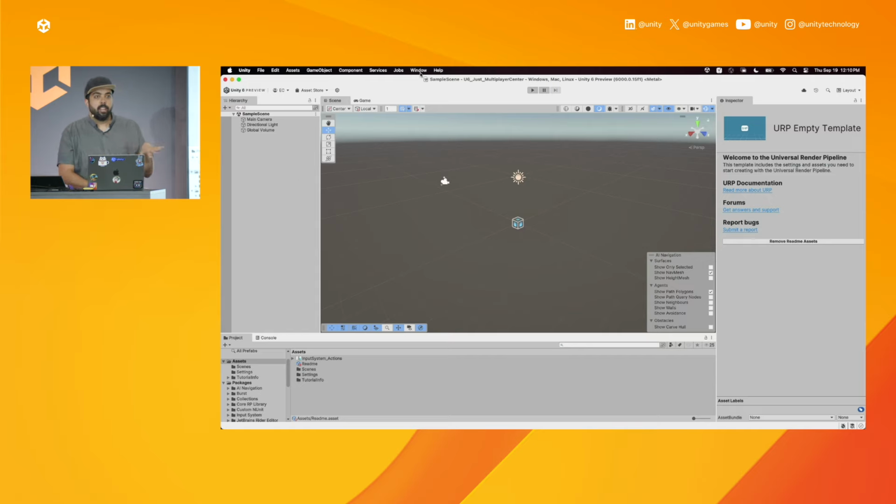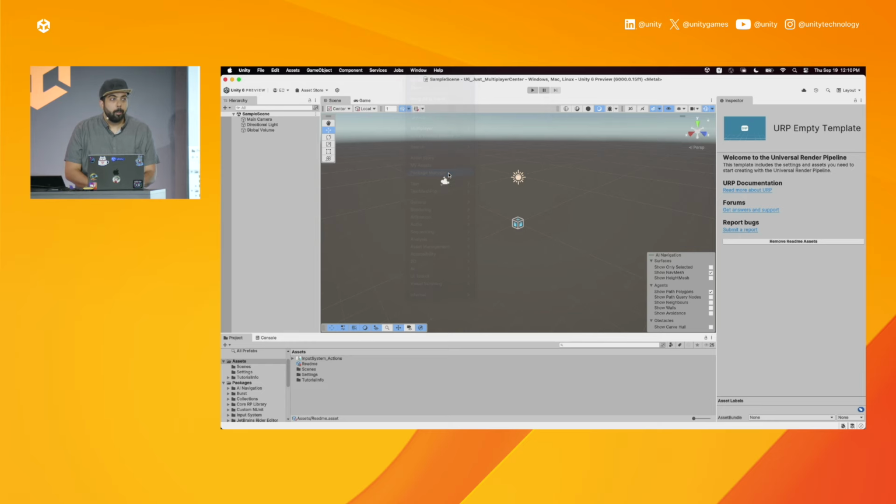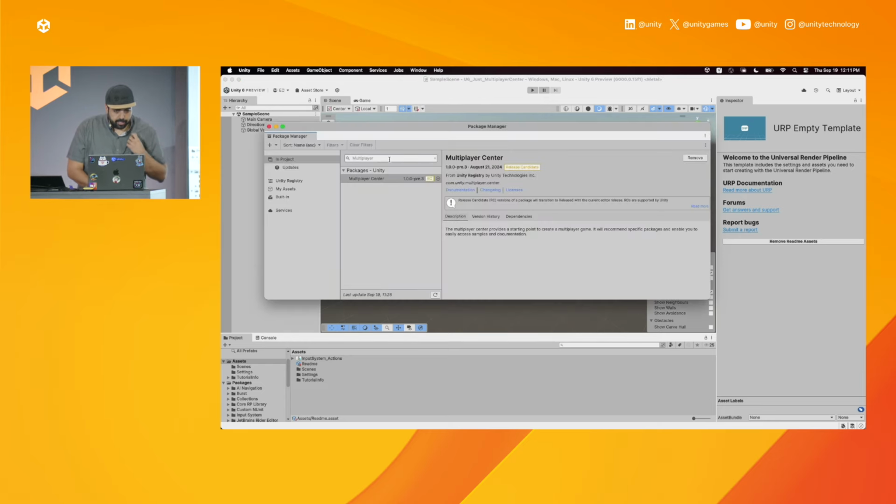Remember, this project right now has no multiplayer functionality. So let's go into our window, good old package manager, and when you reach your package manager, search for multiplayer, and you'll find the multiplayer center. A lot of you might have seen this already when we showed it at the keynote, and we're going to go over it in a little bit more detail, with a little more time.